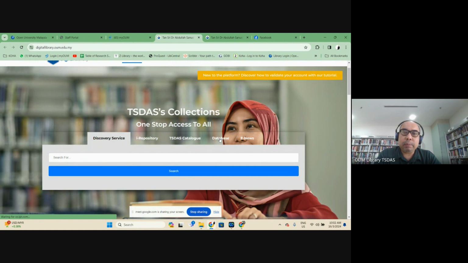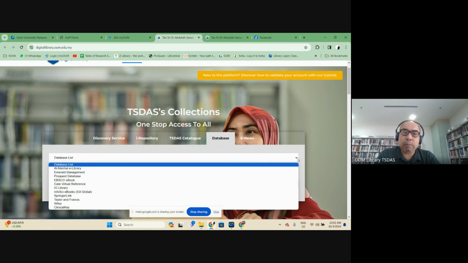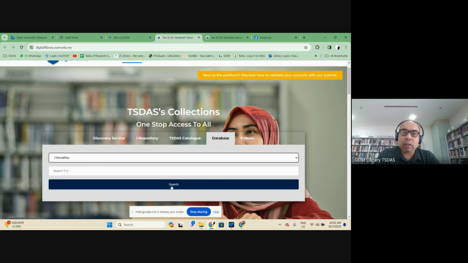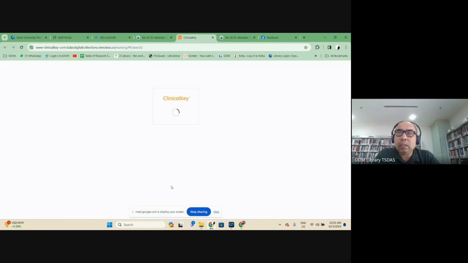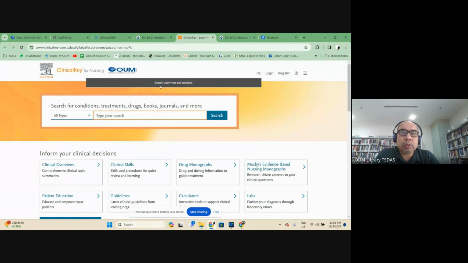We go to the database menu here, scroll down the menu, and choose ClinicalKey. Then click search. Now we are in the ClinicalKey database. We are now recognized as authorized users for the ClinicalKey for Nursing database. From here, I believe Ms. Carol will show you how to access and retrieve various information from this database.